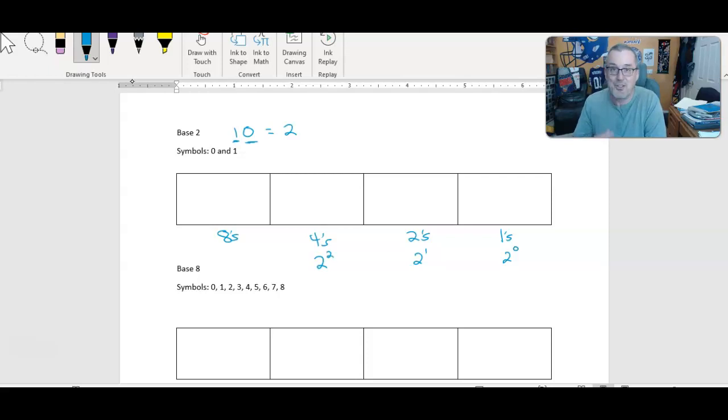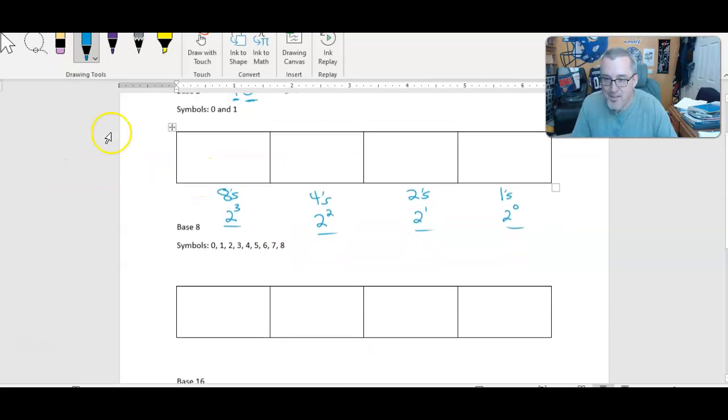And as soon as you got to 2 sets of 4s, 2 times 4 is 8, which is the same as 2 times 2 times 2. 2 times 2 is 4 times 2 is 8. Do you see the powers of 2? Now in the previous video, you saw the powers of 10 because we were at 10 symbols. Now we're going to see powers of 2.